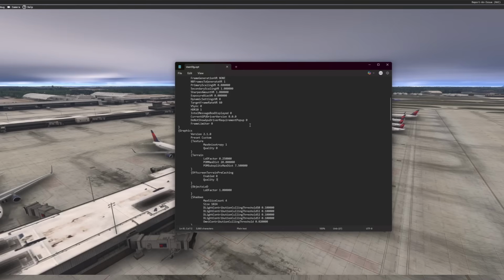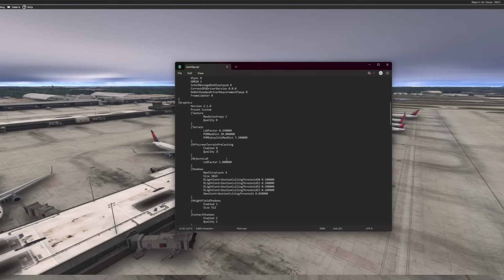to find it. But anyways, if you scroll on down here, you're looking for this one right here, off-screen terrain pre-caching. Essentially, what this is supposed to do is when you pan left, pan right, it's supposed to automatically load in the stuff on the side so that when you pan in those directions, it isn't causing massive stutters, right? Because it's preloaded. Well, you're also loading in things you may not use, right? So you're not going to be panning left and right because the plane is going to slowly turn to left, slowly turn right. And with that doing it, it's going to load that stuff in by itself without needing to pre-cache that information.